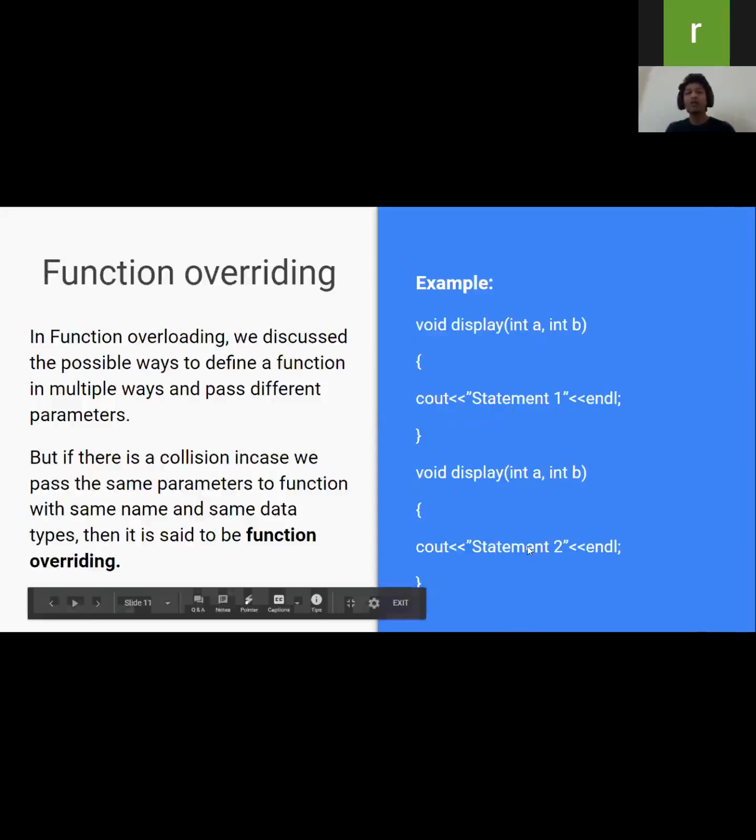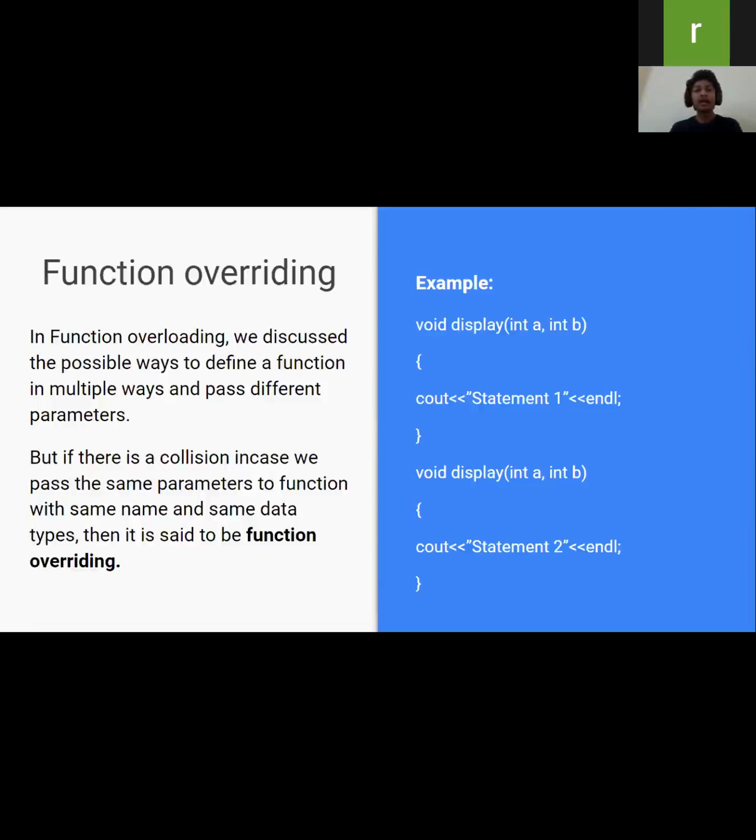Now if I want to print statement one or statement two, how am I going to do that? If you have different return types or different function names, I can call the functions individually. But now that both functions have the same name and same parameters, we can access the individual functions in a different possible way.